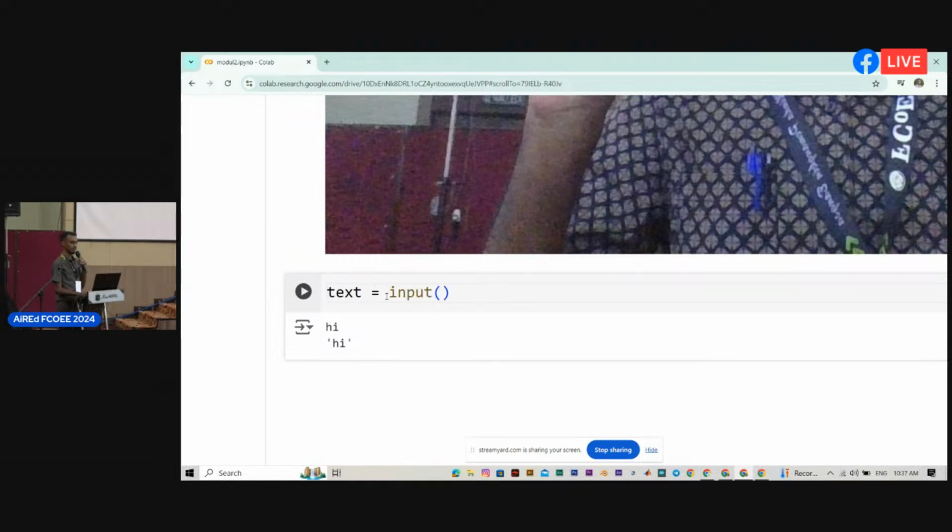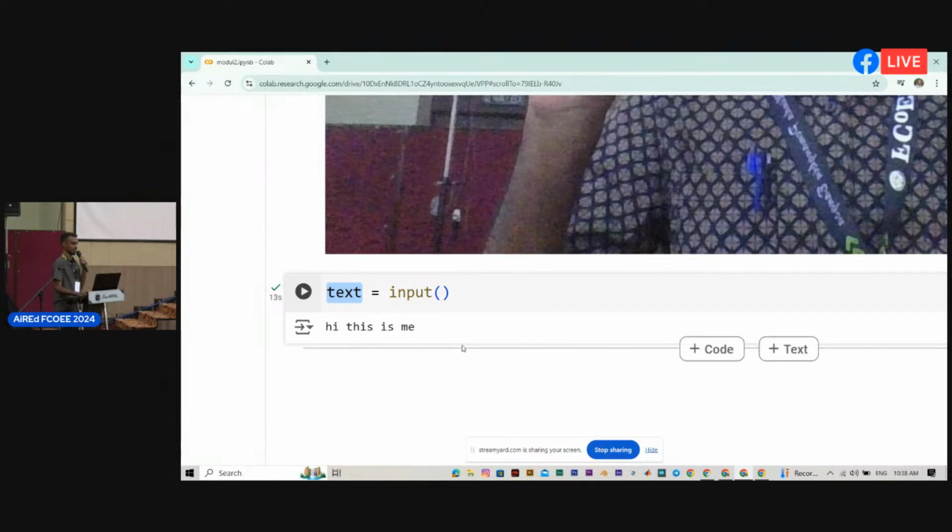Then I run input, then I type a text: hi, this is me. Then after I finish, I press enter. Then hi, this is me is stored inside text.